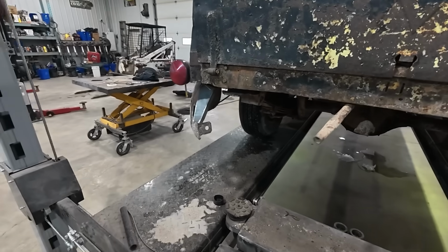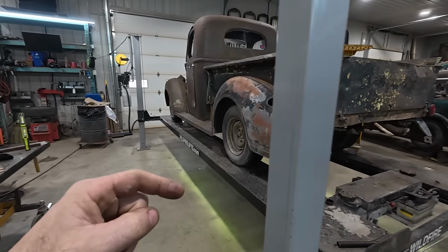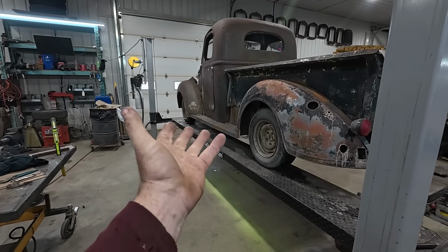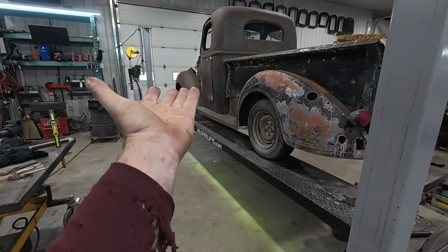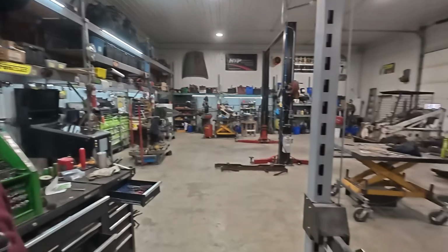So basically, we took it for a little burn the other day and I was happy with everything. My speedometer didn't work. I just took everything apart underneath the truck, put everything back together, and now it works. I don't know what that was about, but that's all said. My cruise control didn't work, so not pumped about that. I got to go figure out what's going on. Got to be something wiring that I missed or whatever, but we'll see. Maybe it's a fuse. I don't know yet. Not too concerned.